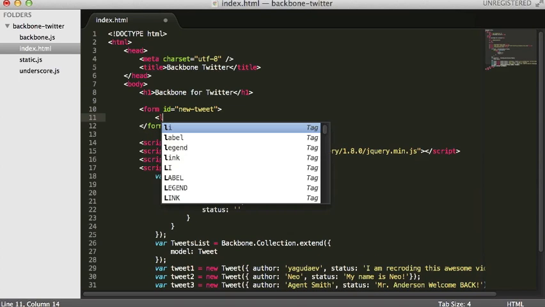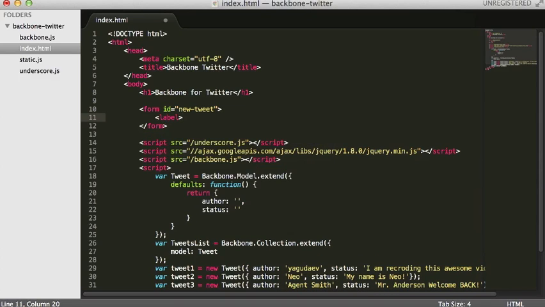And that form is going to have 2 different fields. The first one is going to be the author, as we did before. So we're going to put it in a label, and an input with ID equals author name, and name is also going to equal author name, and we're also going to specify that it's a type of text.